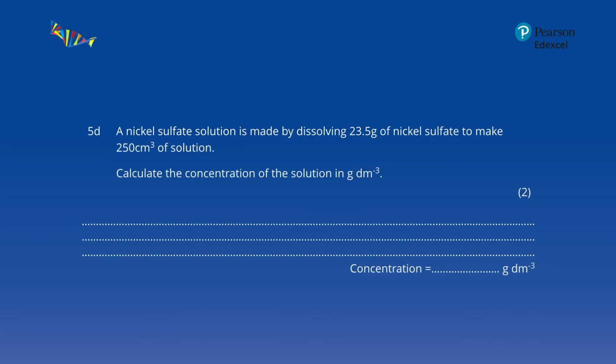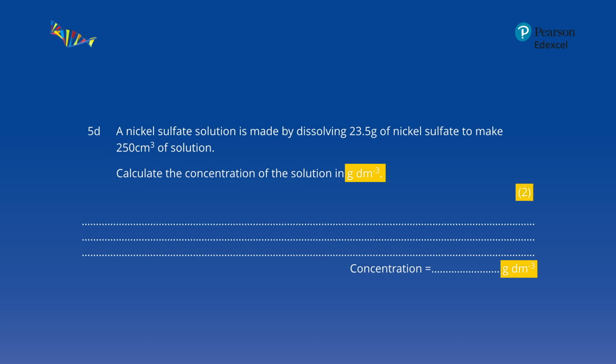The question tests the understanding of calculations needed when making up solutions. An equation is not given, and in fact there are several ways to answer this question. Where the equation is not given, it's often a good idea to write out the equation you will use if there is one. Then, substitute the numbers into the equation. It's also important to check the units. The volume was given in the question in centimetre cubed, but the units for the answer is in grams per decimetre cubed. This means that you will need to convert centimetre cubed to decimetre cubed.